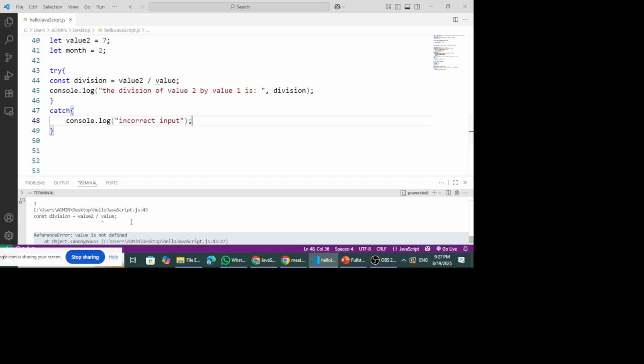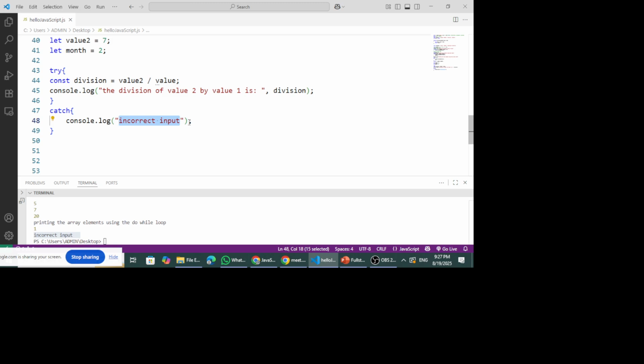When we run the program again, you can see the program runs successfully instead of crashing, and it tells the user incorrect inputs. So the user will understand that maybe there are some inputs entered that are wrong, or you can modify this message the way you want it to appear to the user. And that's how we can handle errors using the try catch block.